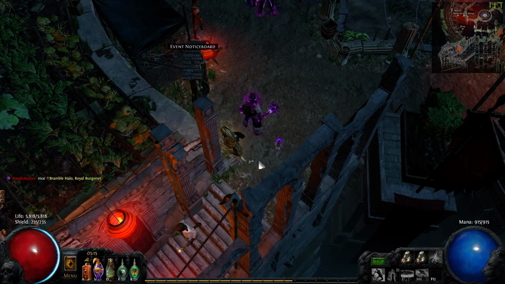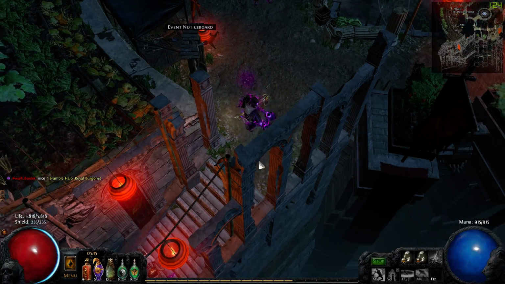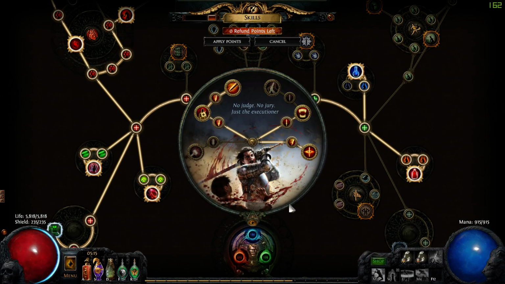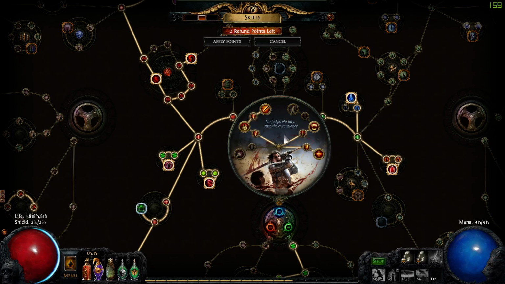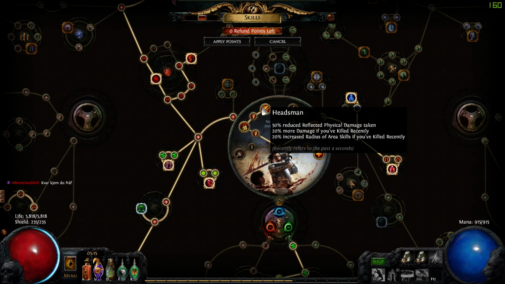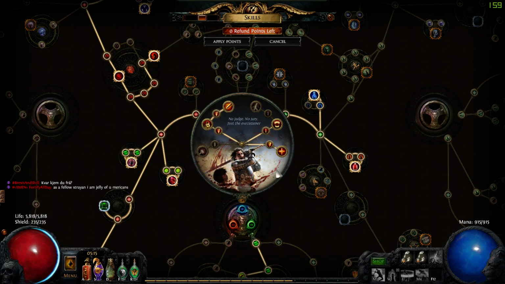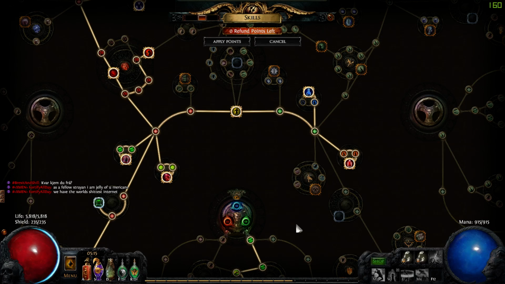Hey guys, so this is going to be the final update on my Earthquake Slayer, and there's two themes that this Slayer does. Now let's quickly go over the passive skill tree. So for Ascendancies, your first 4 points are going to be heading towards Headsman, then you're going to pick up Impact, then you're going to pick up Endless Hunger as your 8th point.